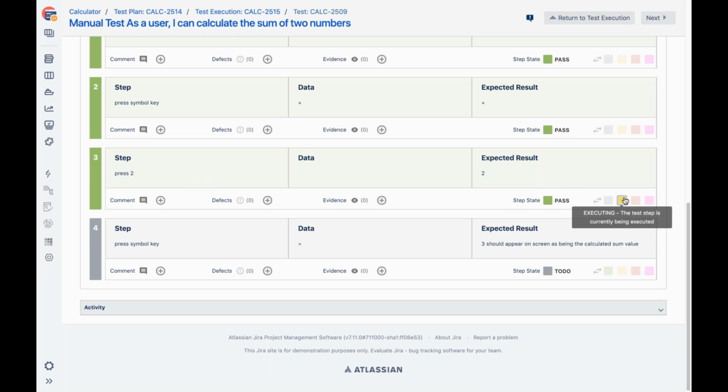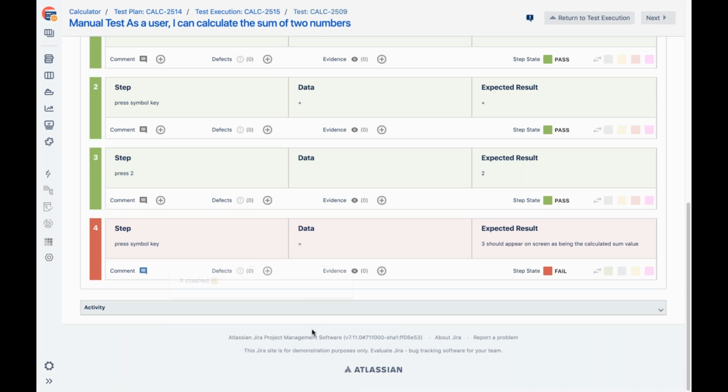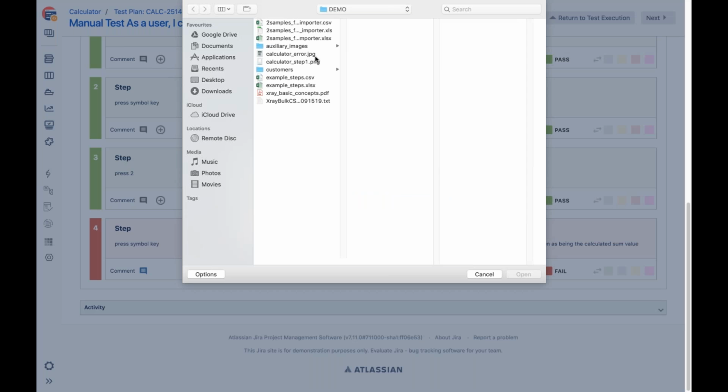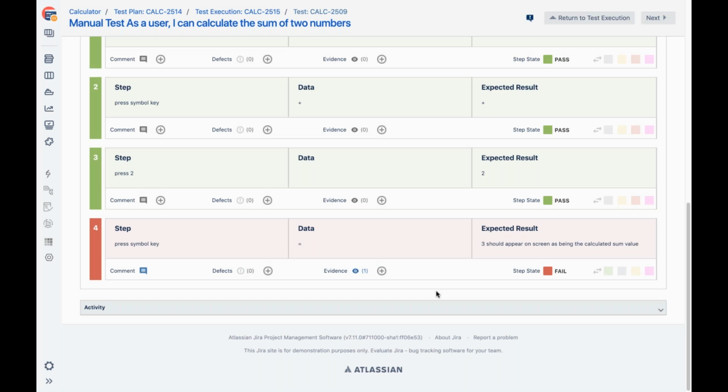In terms of test step status, you can also customize them and say they will contribute to the overall test run status. So let's say, for example, that our calculator crashed whenever we press the equal sign. What we can do here is leave a comment saying that it crashed. We can attach some file using the clipboard or by picking the file by hand as proof. And then either at this moment or later on, you can decide to create a defect.